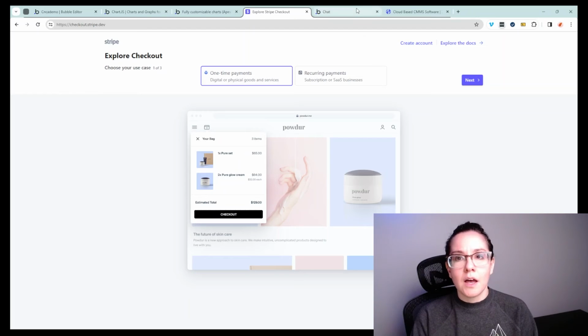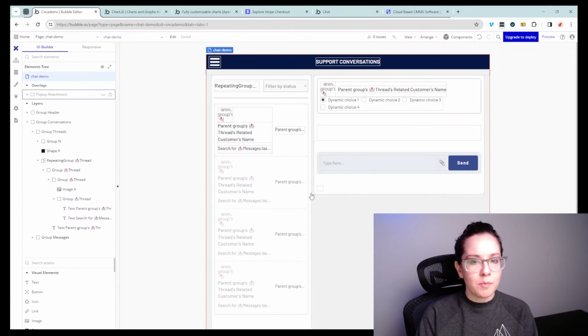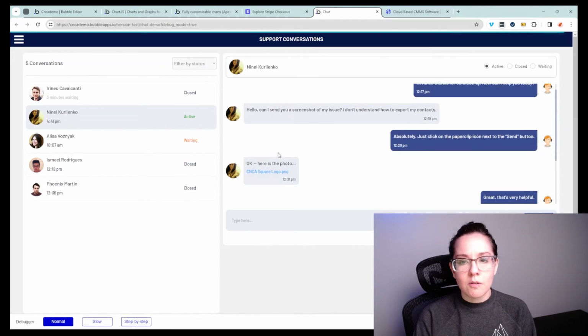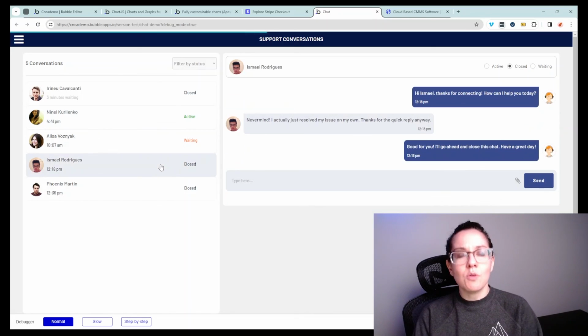We have a sample chat design here, a messaging system. This is in the application that I've had open. Here's the editor for it. And you can design something like this if you want to build in a custom customer support system for your customers, right? You can create this kind of chat experience for them. You can, of course, integrate with external systems that can do all of the heavy lifting on that for you if you prefer. But this is just to demonstrate that you have this ability.